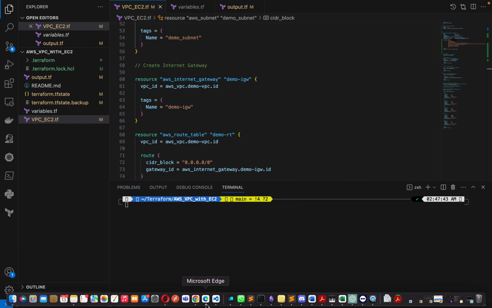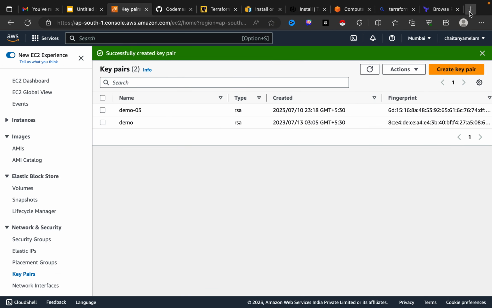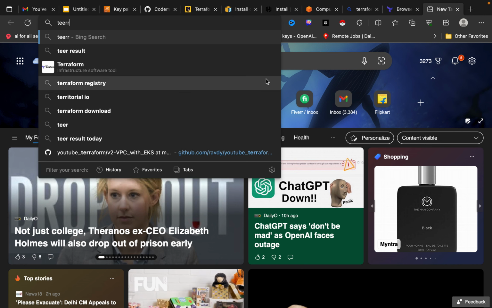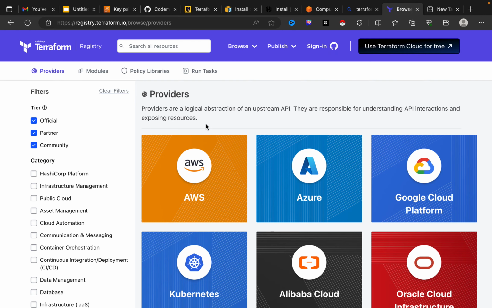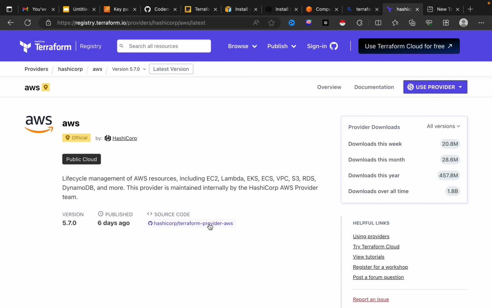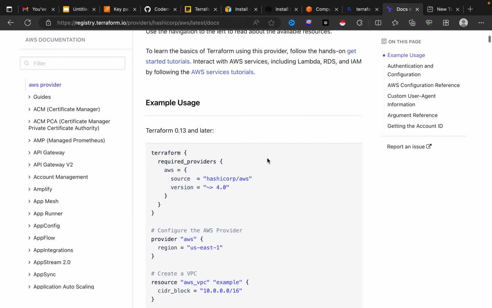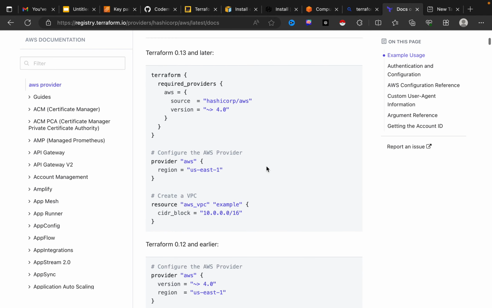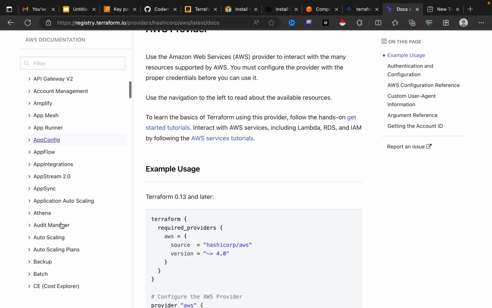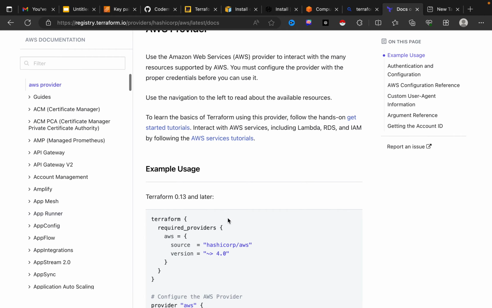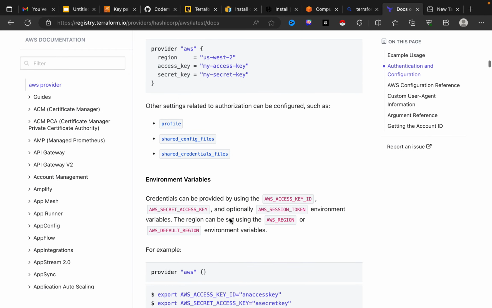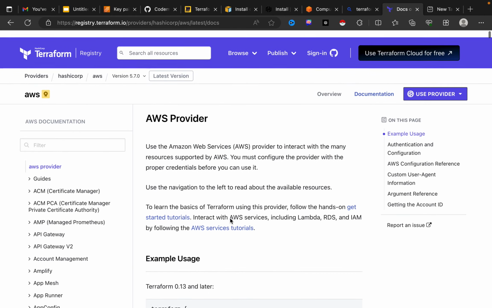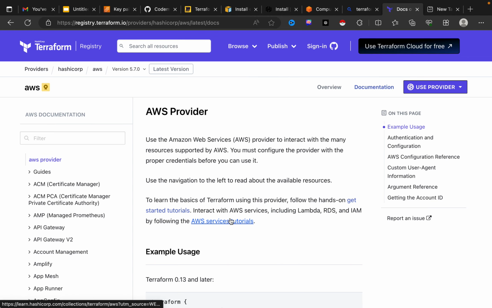I actually got this code from the Terraform provider, and they have provided complete source code and the documentation here. If you have any doubts or want to make any changes to this code, you can always go here and look for the changes. There are plenty of details here you can go through, and you can Google it as well. It's very easy, and you can find the documentation everywhere. So that's not a problem.